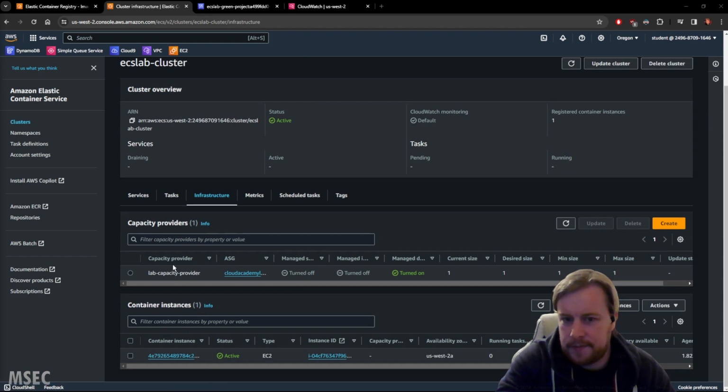Right, so we've got the provider, we've got the instance. Scroll down to instances, you'll see that one instance is listed. If you don't see the instance, wait 30 seconds and refresh. So we do see it.